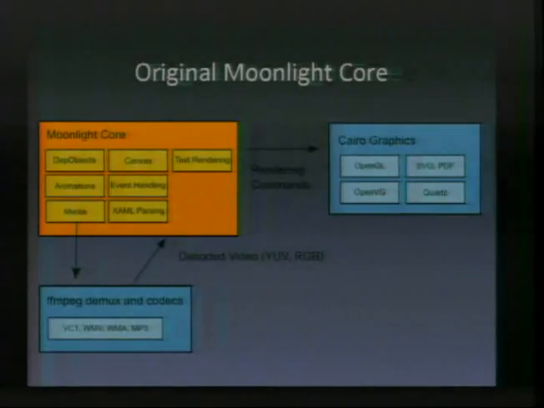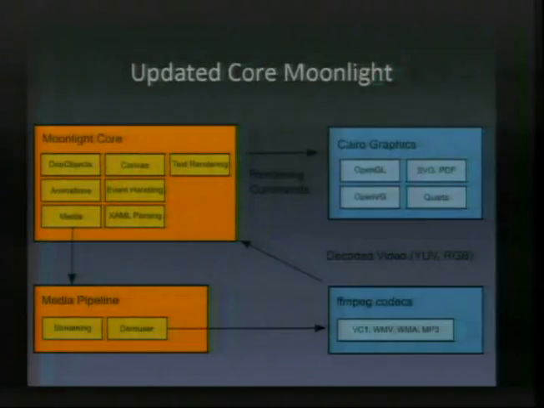Once we get that data from there, we send that to the graphics stage. The next stage is in preparation for our work with Microsoft. We had to change that because we can't really use the FFmpeg code base for that. So what we've done right now is completely rewrite the media pipeline. We now do streaming, and we support HTTP and MMS streaming, those URLs that you can never play back.